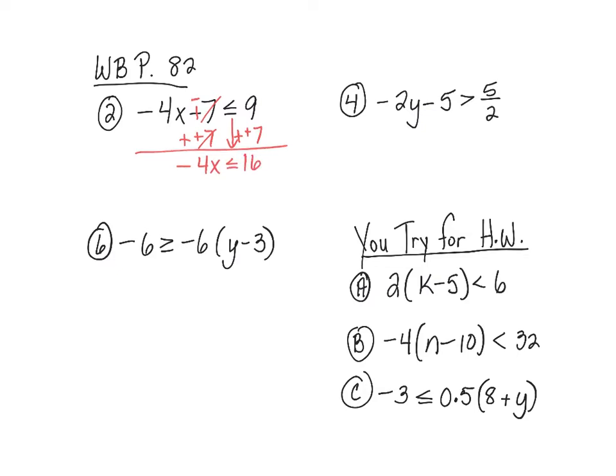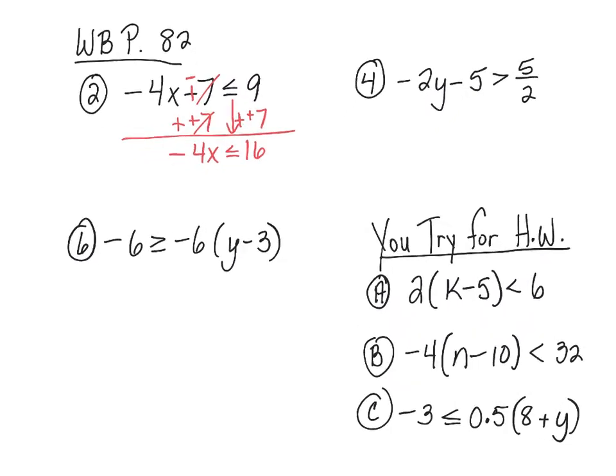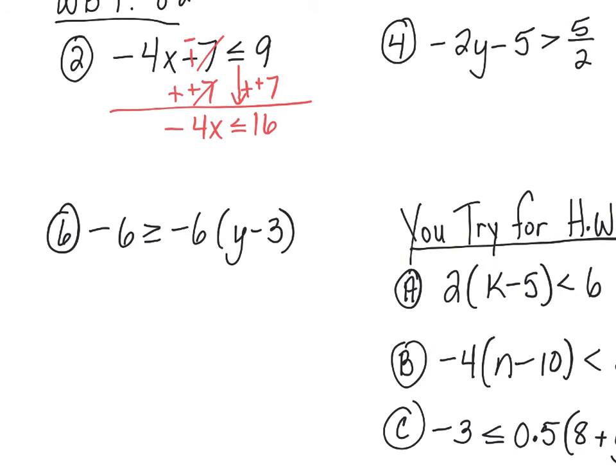Right? Nia, what am I going to do now? On both sides, right? And do you hear anything, Nia? That's right. We're going to flip the inequality because you hear, we're dividing both sides by negative 4. So it's greater than or equal to negative 4. Okay? Open circle or solid dot on negative 4?